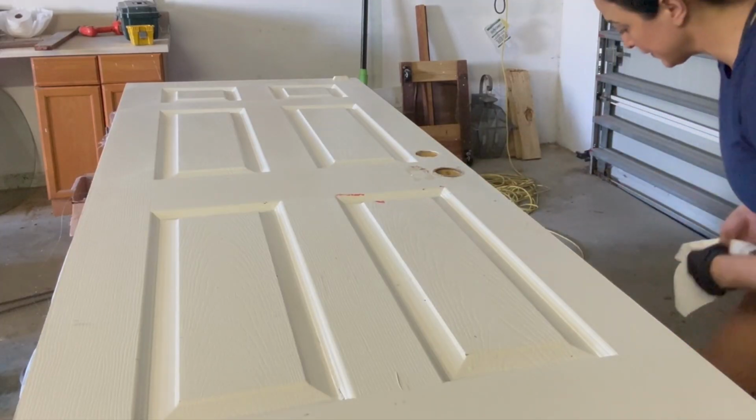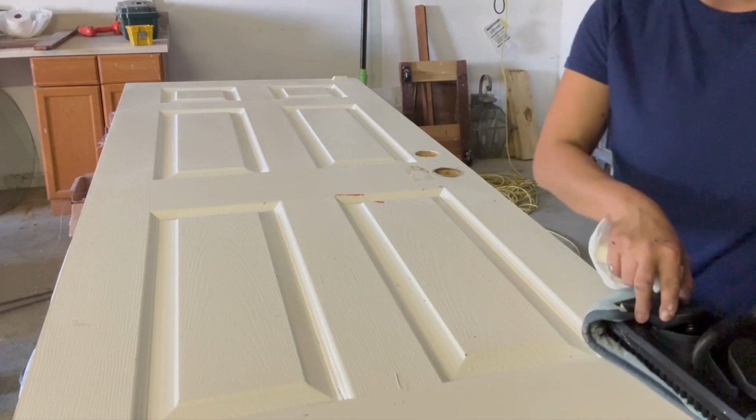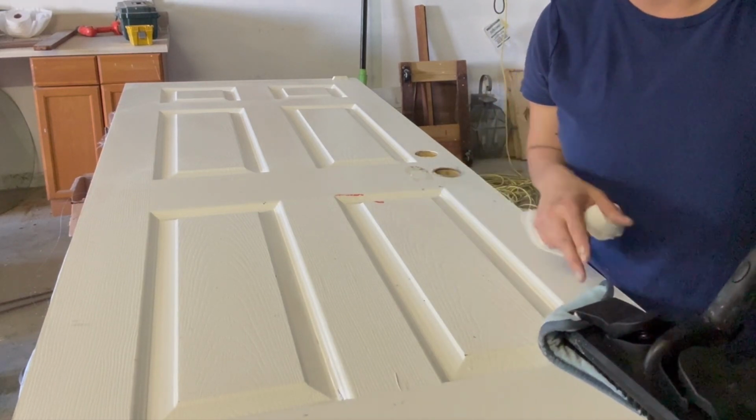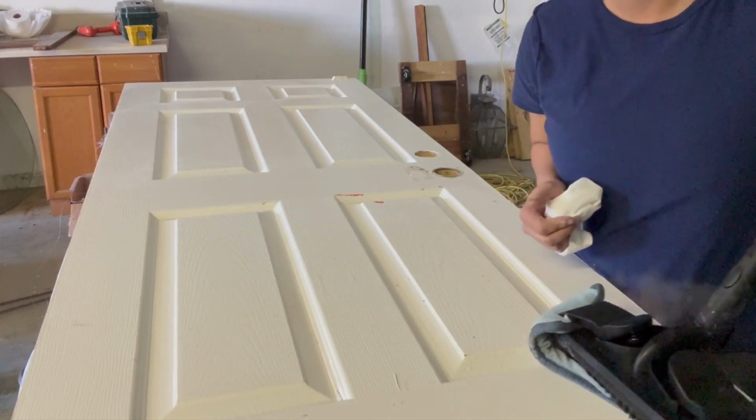Now we are ready to steam clean. My pressure is built up in my steam cleaner, and we're gonna try to just get some of the gunk that maybe has sat there for a couple of years off this door.